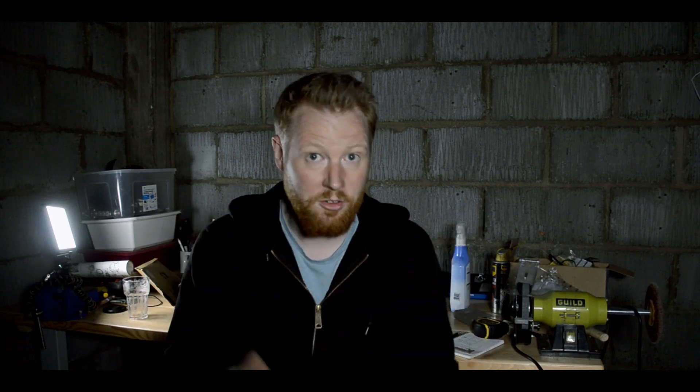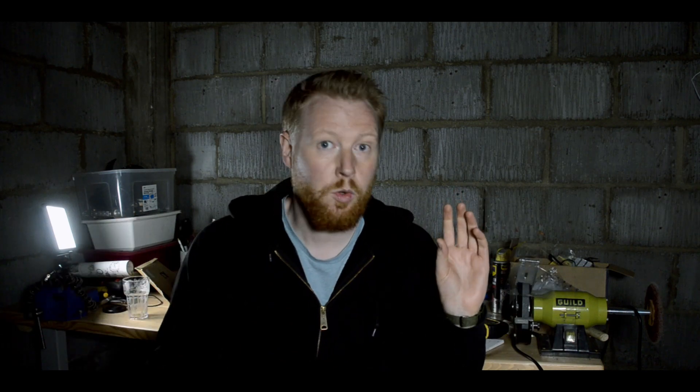On my bike when I bought it, it had side covers under the seat, it had a big heavy AGM battery, it had a rear fender, it had a cubby hole for a toolkit, it had another cubby hole for gloves, it had a lock for your helmet — it had so much stuff that really didn't need to be there and was detracting from what is actually a very pretty bike underneath. So the electrics tray enabled me to get rid of all of that stuff and move it into a nice tidy little tray underneath the seat.